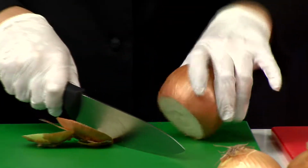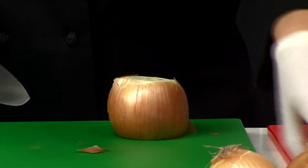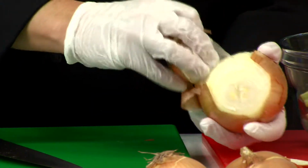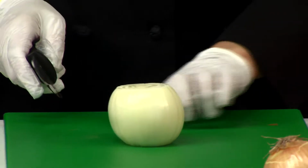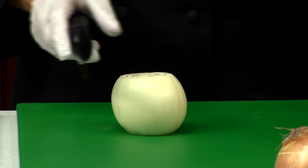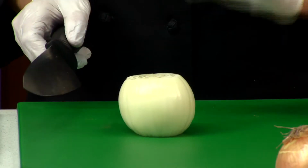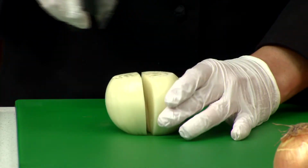I want you to notice while I'm cutting, I'm keeping my knife tip on the board. That's really the safest way to do it. Move our peelings out. We're going to make one little slit in the onion here to get that outer layer of peeling off. Okay? It's always good to get to a good flat surface when you're cutting something. It keeps it safer. So you're going to get right here, and this is where we use our little paw. You kind of make a little paw with your fingers, put that knife tip on the board, cut it in half. Then you've got two flat pieces here.